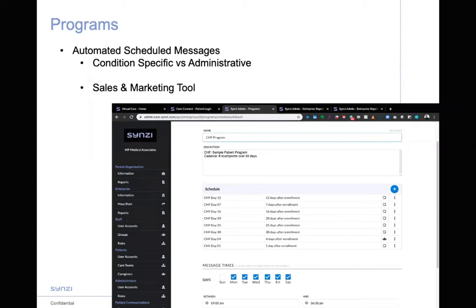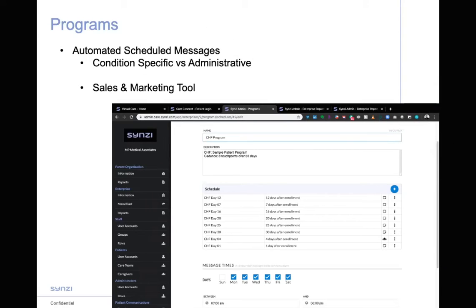All right, so programs, we'll go ahead and create our own COVID-19 program out of the 3 templates that we create when we get into Enterprise Admin. But again, think of this as a way to schedule messages, schedule templates that are already created. Once we create a program, we'll go over to the virtual care app. I'll show you for the clinician how easy it is for them to enroll a patient in a program.